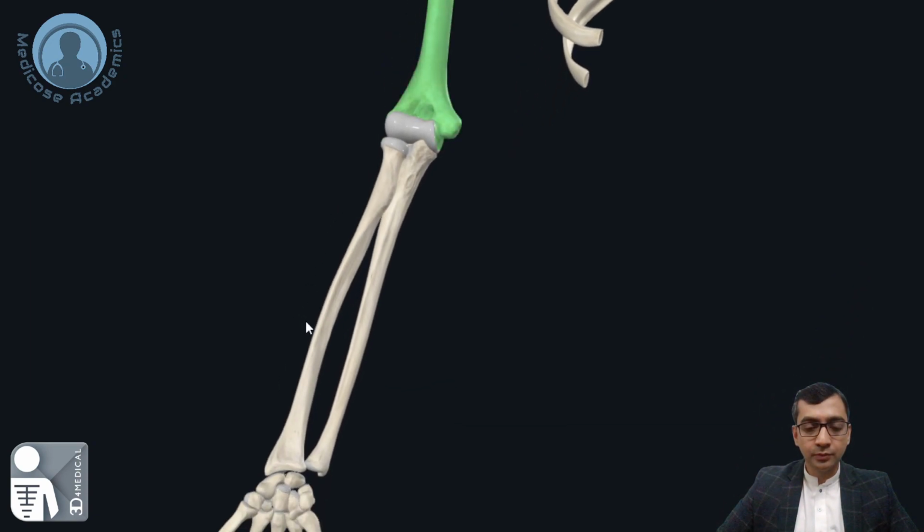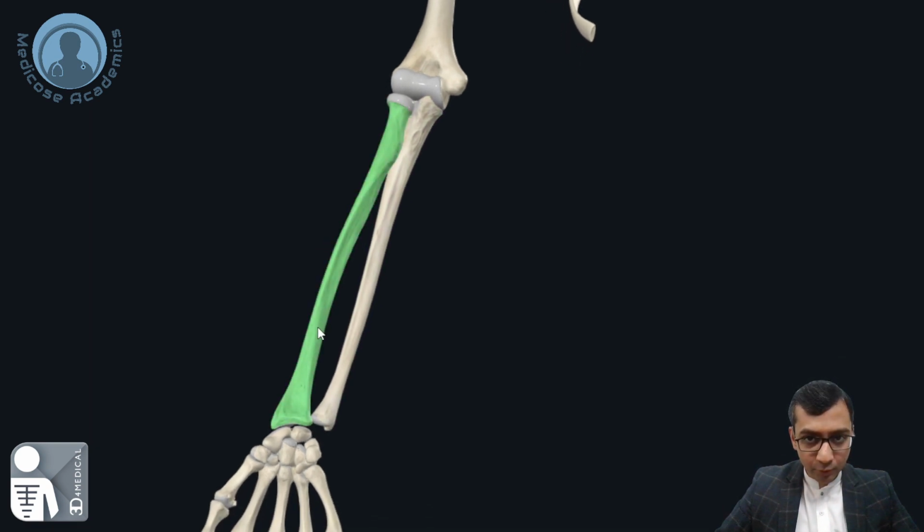If we follow them below, next come the two bones of the forearm, the two bones of the antebrachium. You can again feel your forearm like this and you can see both of these bones. If you put your hand like this, the bone that is towards the thumb, the bone that is laterally placed, this one is the radial bone. The bone that is towards your little finger is called the ulnar bone. These are the two bones of the forearm region or antebrachium.